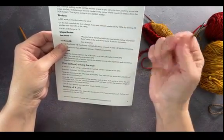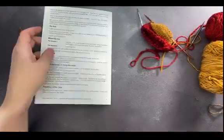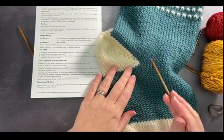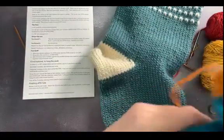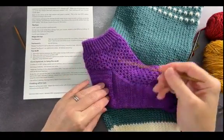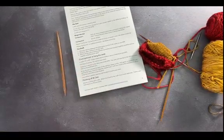And then for your foot, which is something we were talking about, you do 26 rounds of stocking stitch. Something that's really nice about a short row heel is that when you've done it, you join back around and it'll tell you when to change to your main yarn, and you just knit your foot. Whereas if I had just turned my heel here, I would have to pick up a gusset and do a little bit of shaping. Whereas with the short row heel, you just go around the corner and you're done. So I'm going to swap across now and give people a little chance to ask any questions.